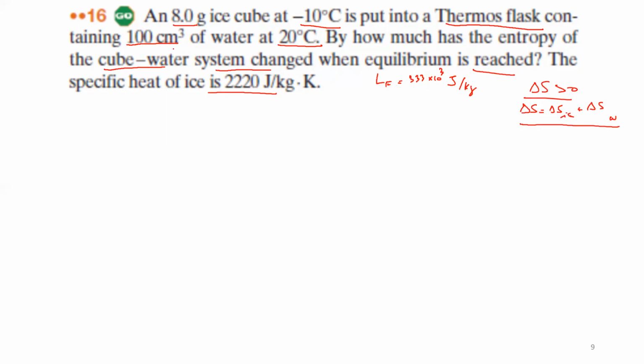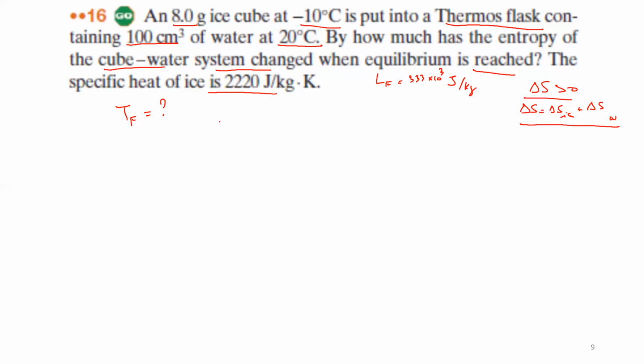So the water here will cool down. So first I have to get the final temperature. Okay, so I take ice at minus 10 and I mix it with water at plus 20. What should be the final temperature? This was like the quiz I gave you. So the heat absorbed by ice to melt plus the heat released by the water will be the same in absolute value. Okay. So I will let you solve that. First, you get what is T_F.